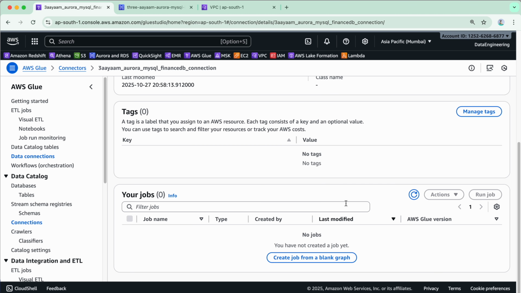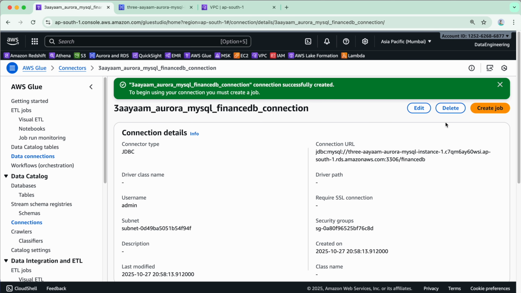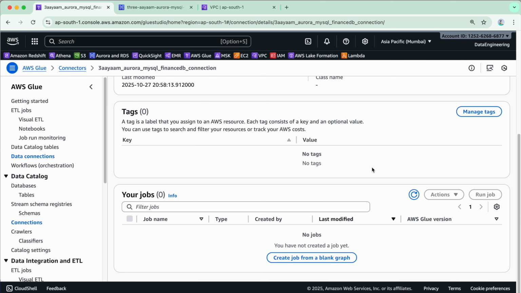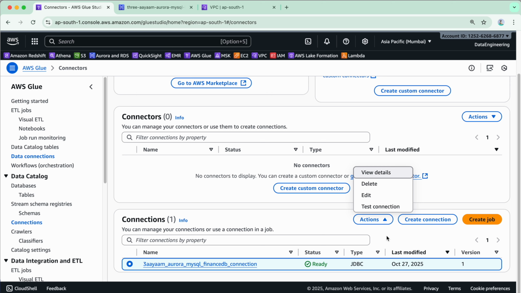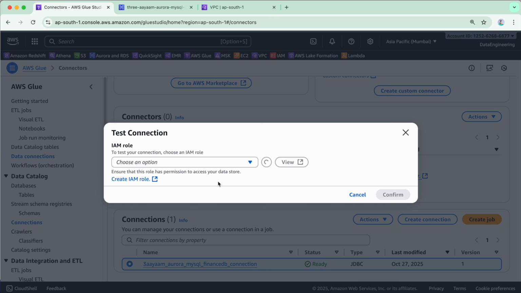So the connection has been created, but before using the connection, we can test this also. So we can test the connection. Now I'll go to the connections again and then select this, and I'll test the connection, because we have to test the connection to make sure whether Glue can connect to this data source or not, or data target or not. In our case, the Aurora databases and the Aurora tables that I have created would be data targets. We'll read from the S3 file and then use Glue ETL to move it to these tables.